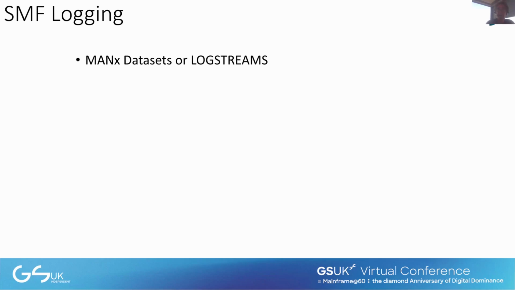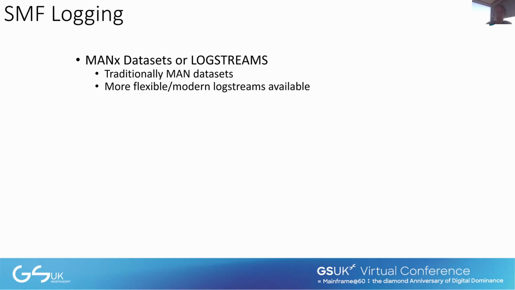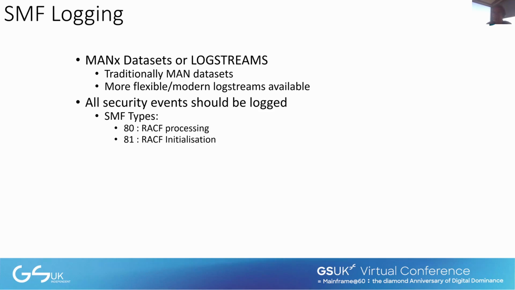You've got SMF, which is the constant logging that's always happening in z/OS, and it should always be happening in the background. You need to make sure that's happening. Traditionally manned data sets and log streams, that's just a technical bit, but we need to log everything. The SMF types in general are 80, 81, and 83 for the different types of log. You need to be sure that you're actually doing that.